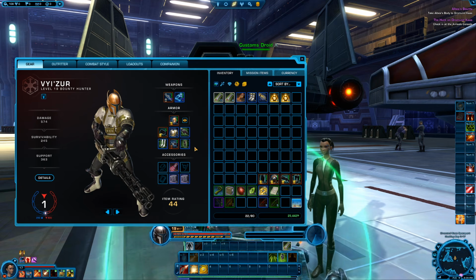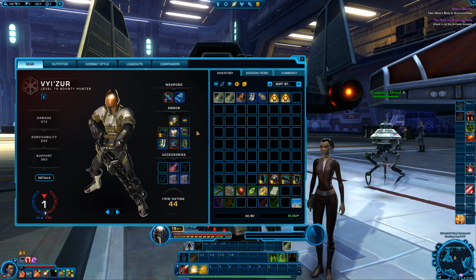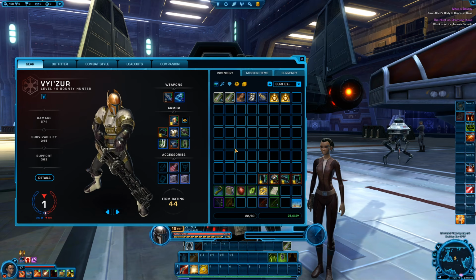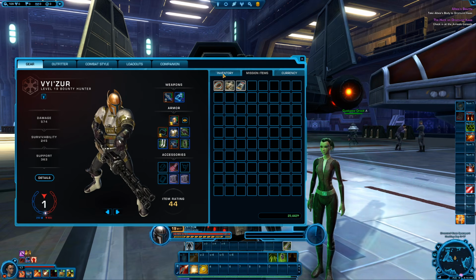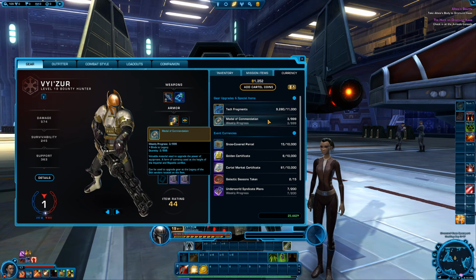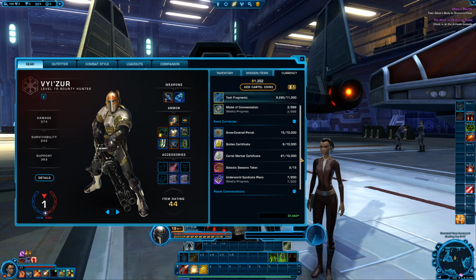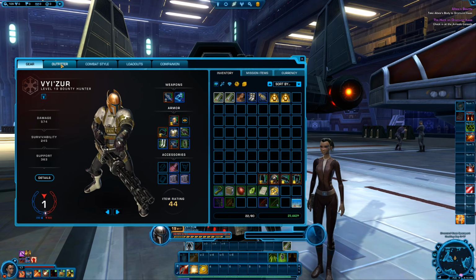Okay, perfect. I mean, we could go back to the Imperial fleet and grab some level 18 item modifications. I'm not going to really worry about it just yet. We'll see what level we are when we leave Dromund Kaas, and maybe we'll pick up some item modifications then. But for now, tech fragments, medals of commendation. That's fine by me.